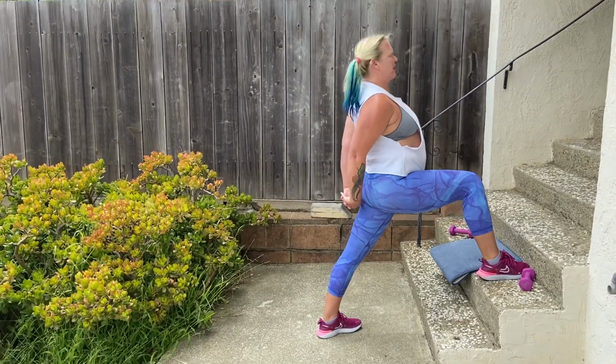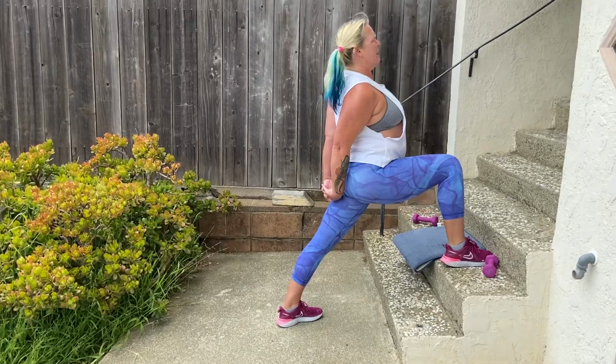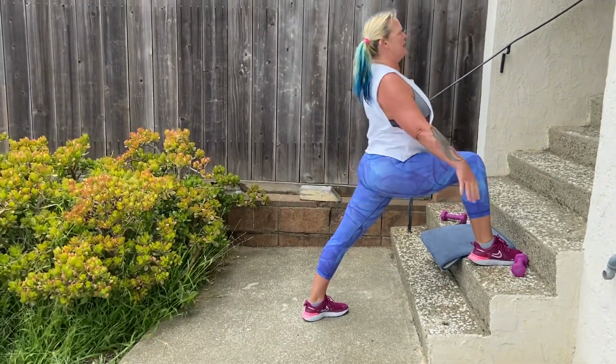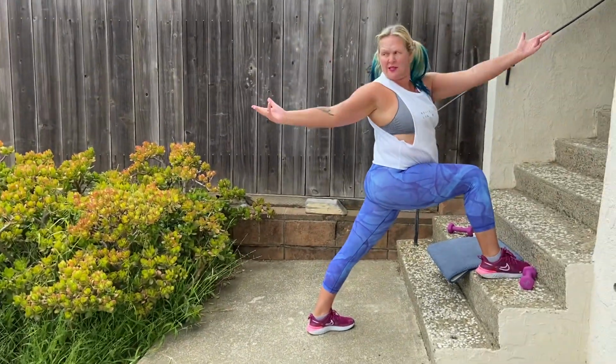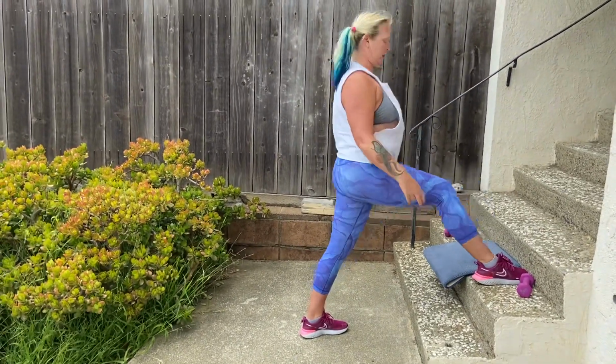Interlace those hands, just stretch those arms. That was a lot of work for those arms. Breathe, lunge. Super, take those arms, take a little twist. Circle it back, switch sides.